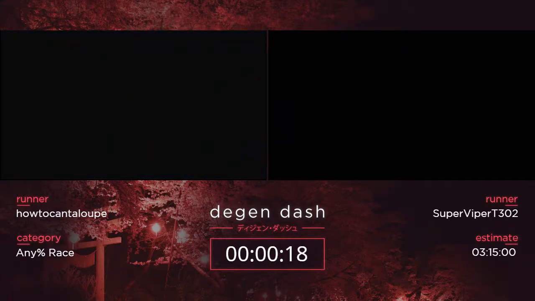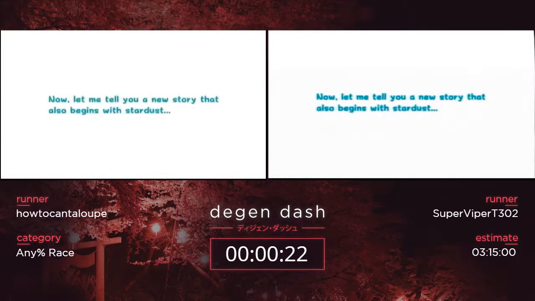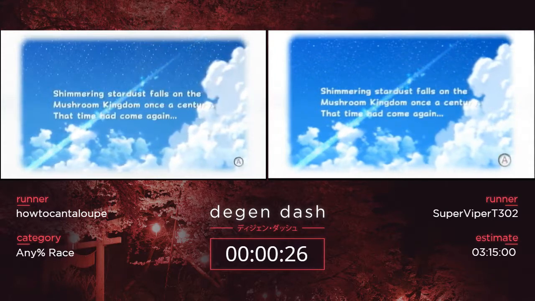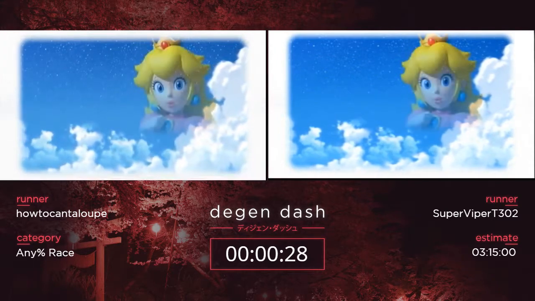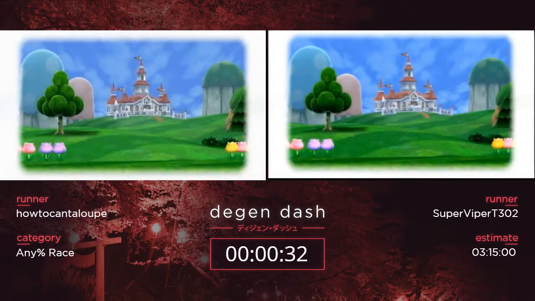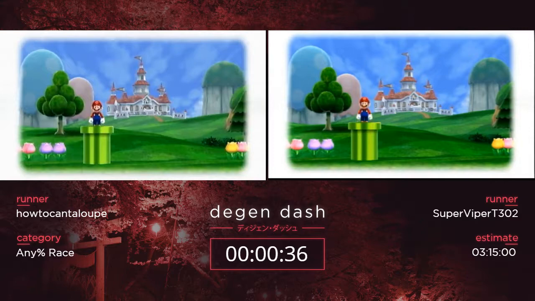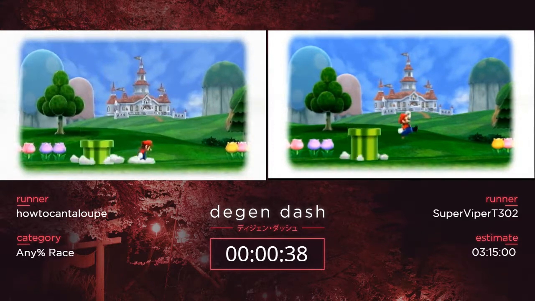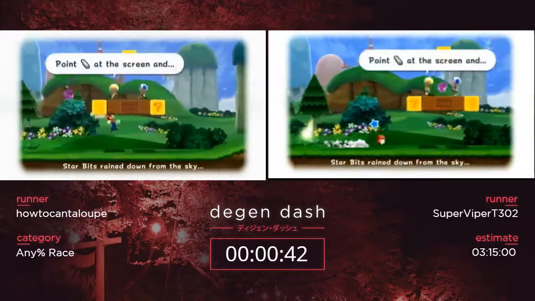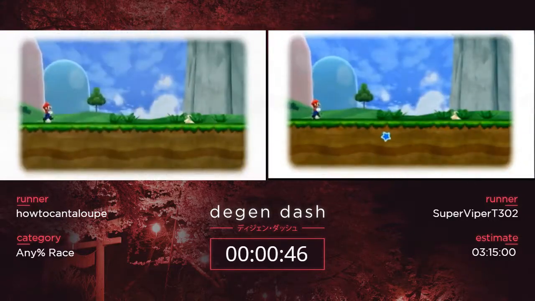So SMG2 any percent entails collecting 70 stars in order to unlock the final Bowser level, which is Bowser's Galaxy Generator, and from there you also get a star. So the total ends up being 71 stars. You're in for a treat. We have like a 2.5 minute intro sequence to start us off with. And we're going to be using long jumps here because long jumps are the fastest form of movement without special upgrades.